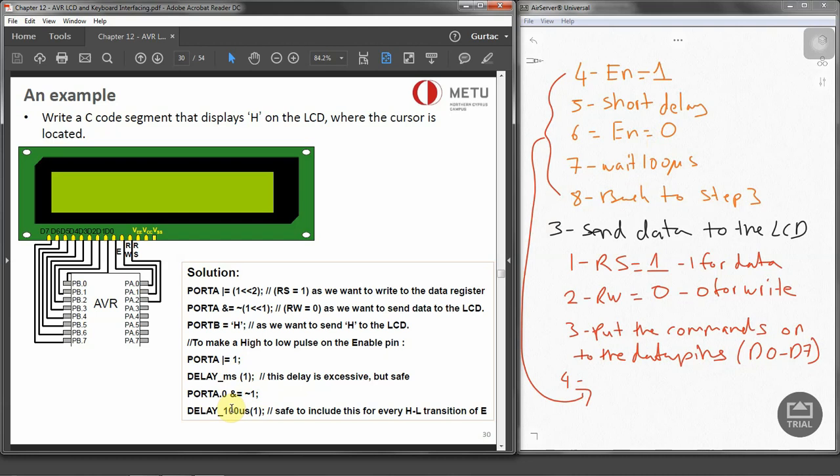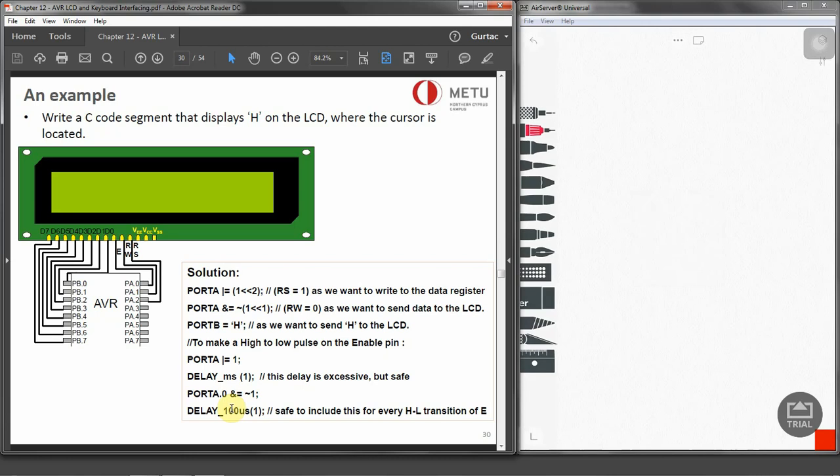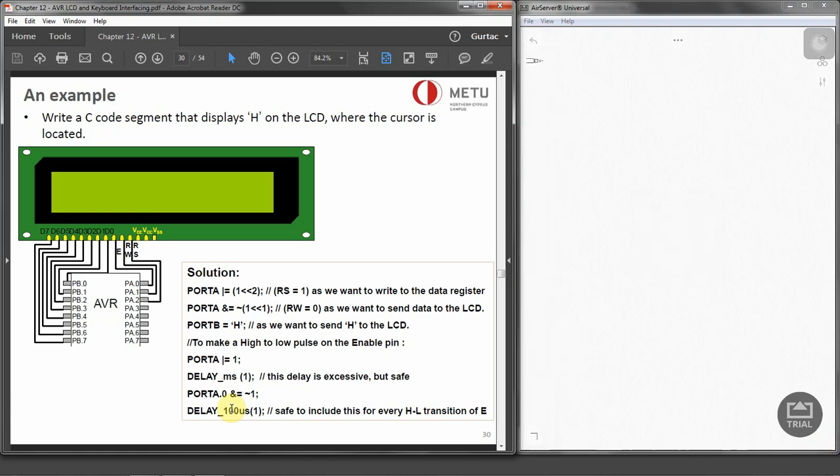Now I'm going to show you a more detailed example for an AVR, but before that I want to draw a simple block diagram for it. It's similar to the one that we have seen in the slides, but I just want to repeat it. We have the AVR and we have the LCD.